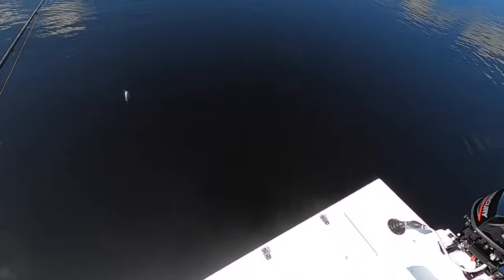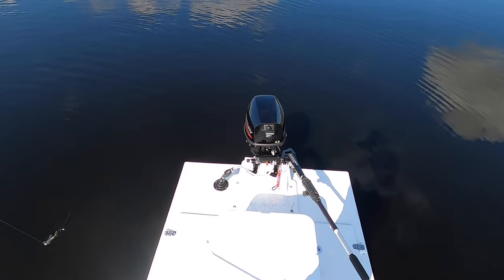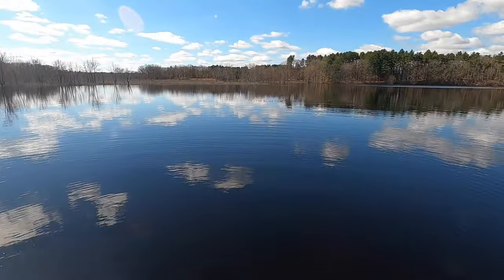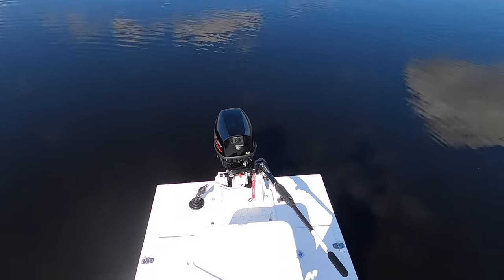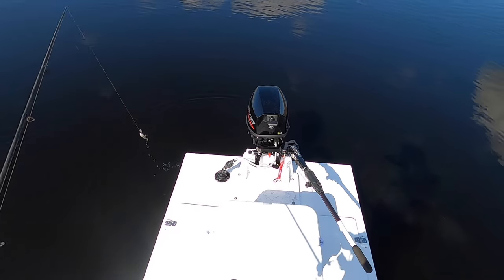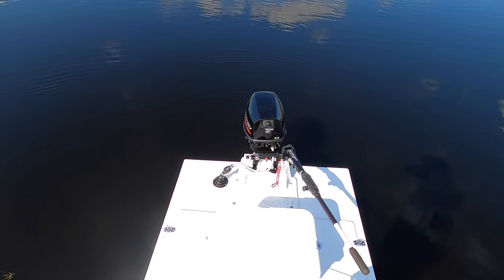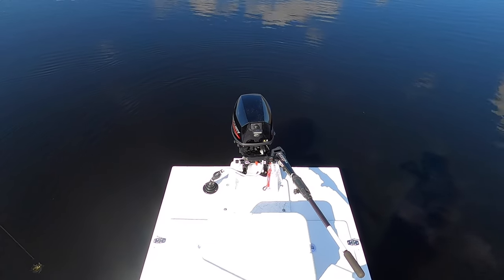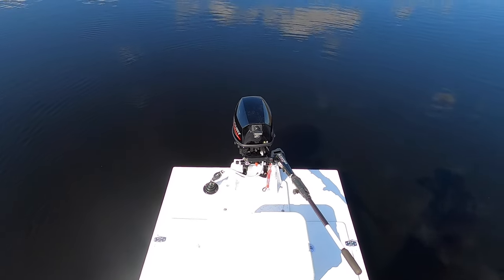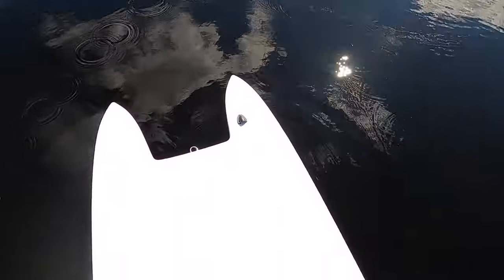Okay, so it's been a couple hours now of following the break-in procedure for this new motor, and everything's good. Came across this pond here on the side of the river, and so far I'm getting 22 miles an hour with this. I do think I could block it up another inch or so in height and maybe get some more speed out of it. So that's going to take a little bit of trial and error to get there, but I'll figure it out at some point.